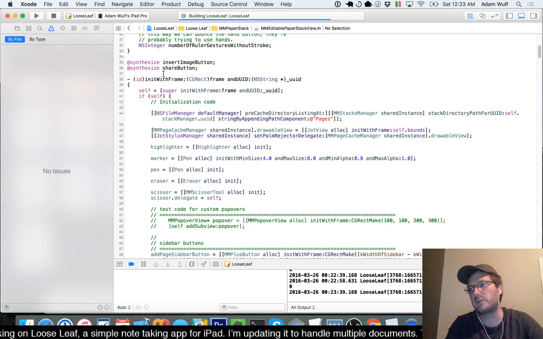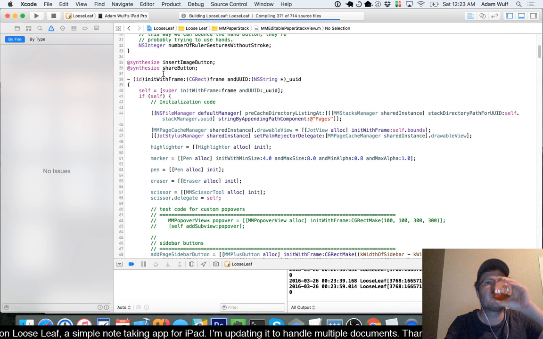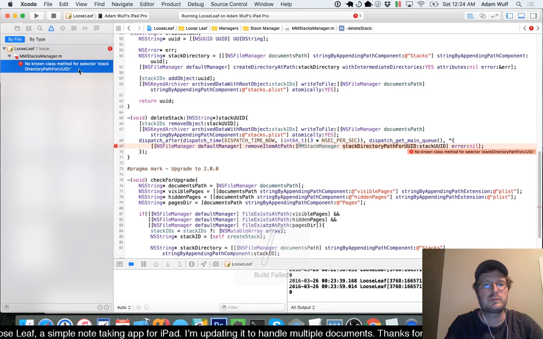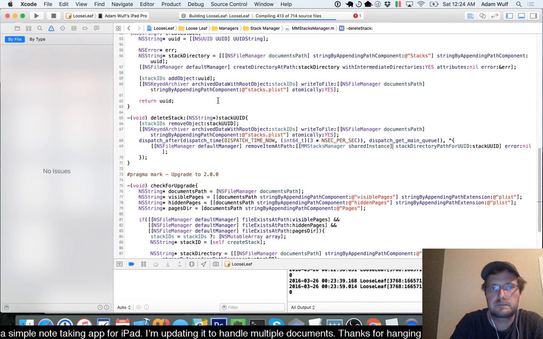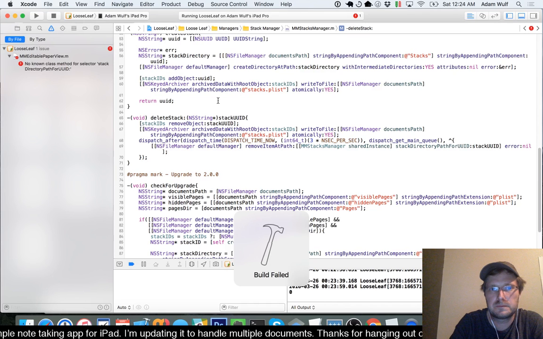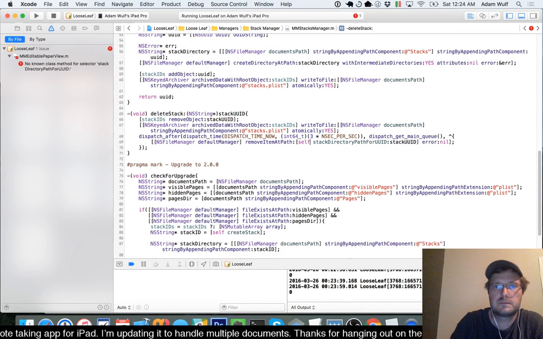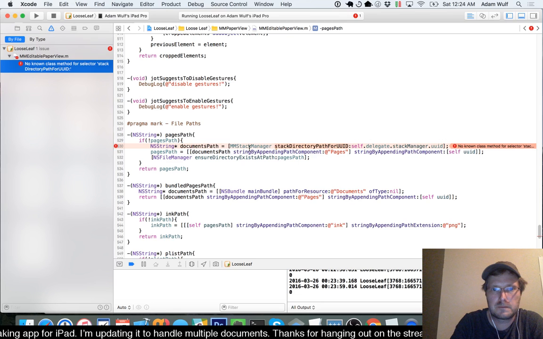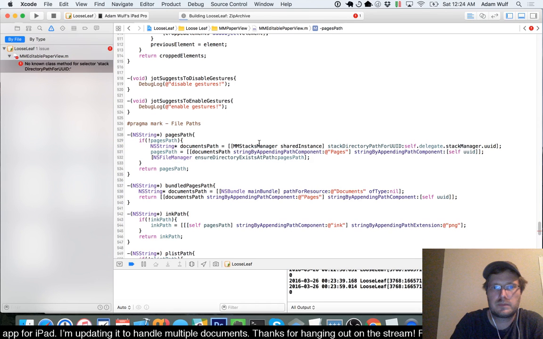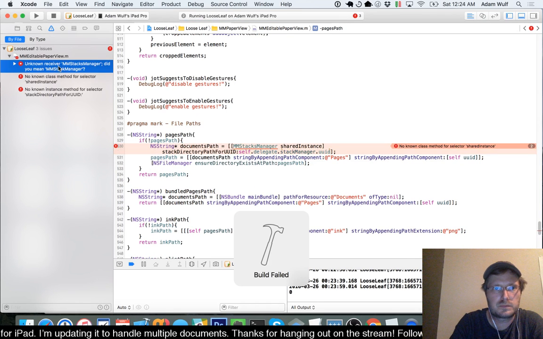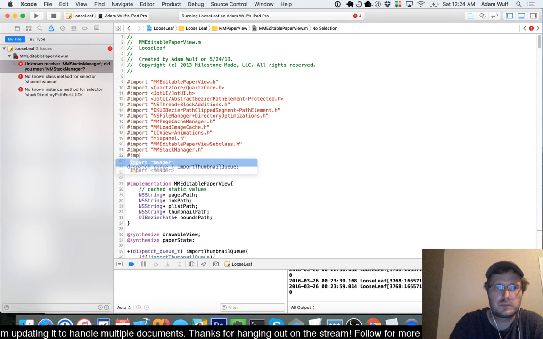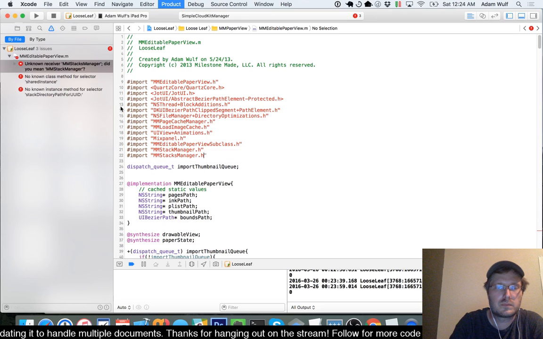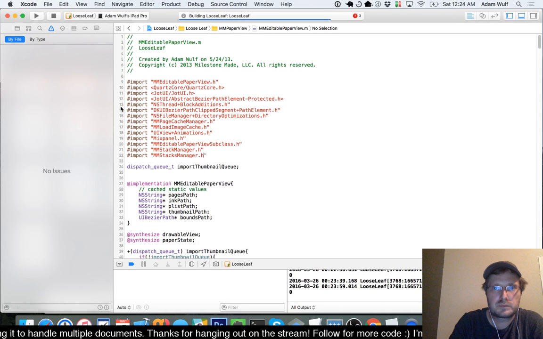It's a little tidier. Stacks manager. Progress.